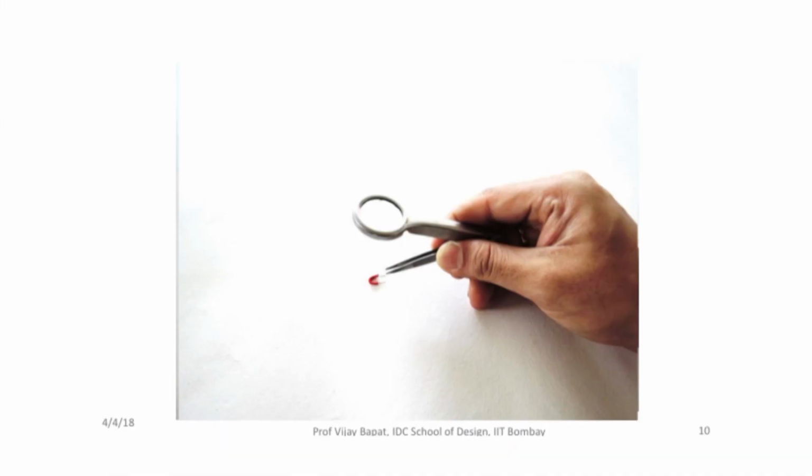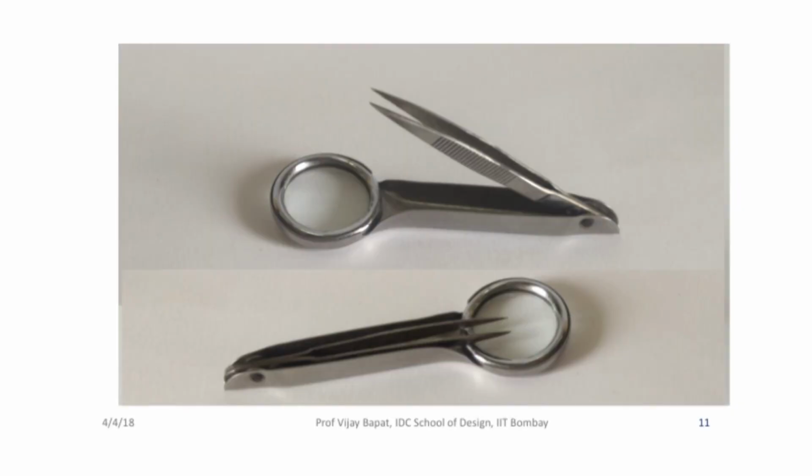If a small particle enters your finger, how do you remove it? Tweezers. If it is very, very fine, what do you do? Take a needle and try to poke, and if you are not very careful, you will make it red and make it jumpy and all that. But it is a very, very fine thing. What do you do? You use a magnifying lens. You use tweezers to pull it out. Fine. So tweezers so that you can lift very tiny things.